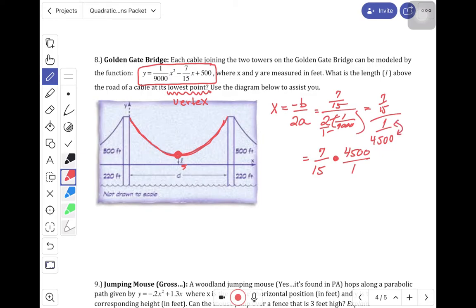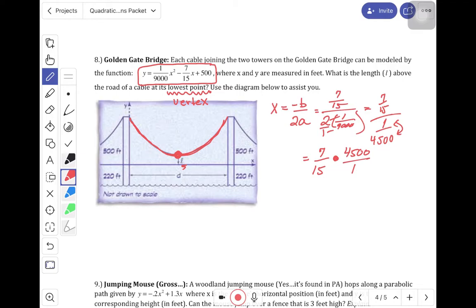I think your middle school teachers used some little mnemonic device. What was it? Keep, change, flip? No. Keep, flip. I can't remember what that phrase was. Keep, change, keep, I don't know. But you can go ahead and holler at me next time and let me know what that phrase is. Those crazy cool middle school teachers.